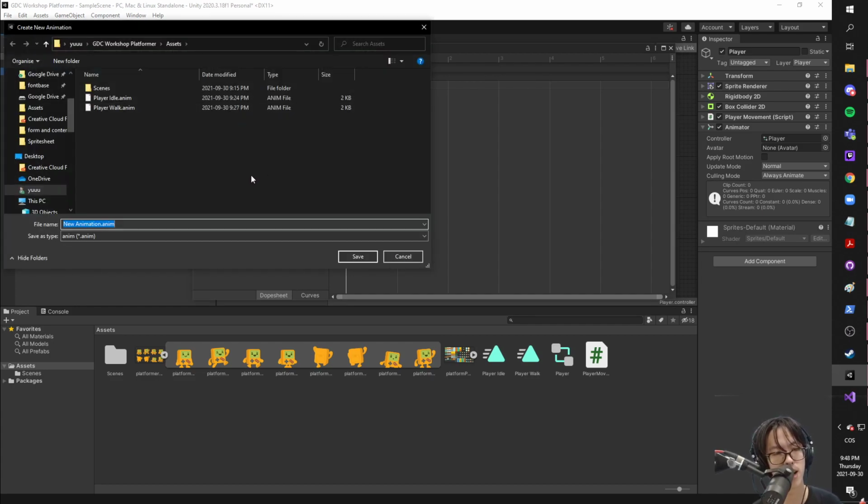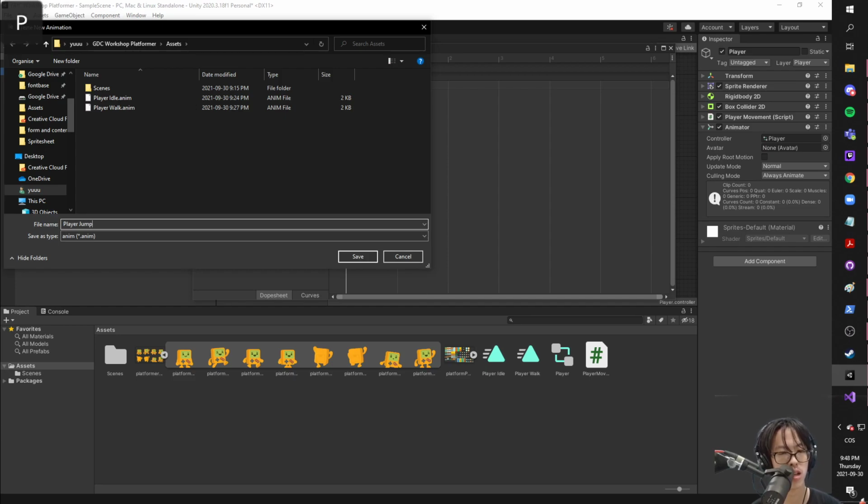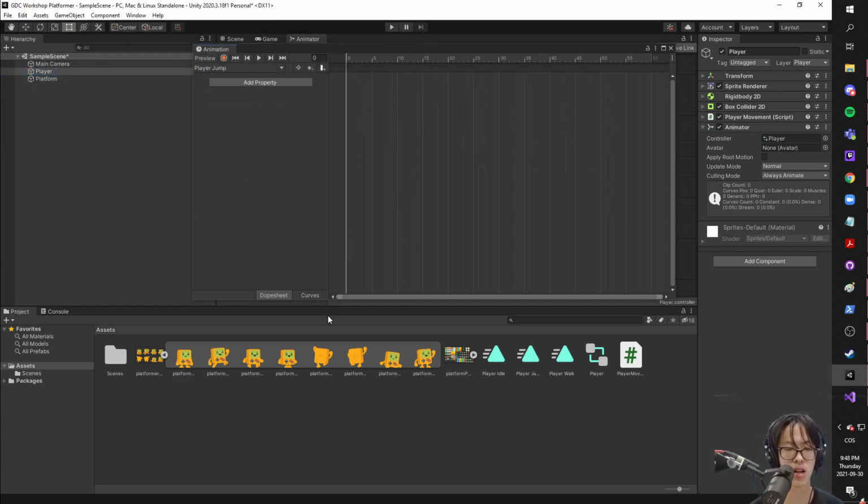Let's call it player jump. And this can also be a one frame animation. So that's frame 2.